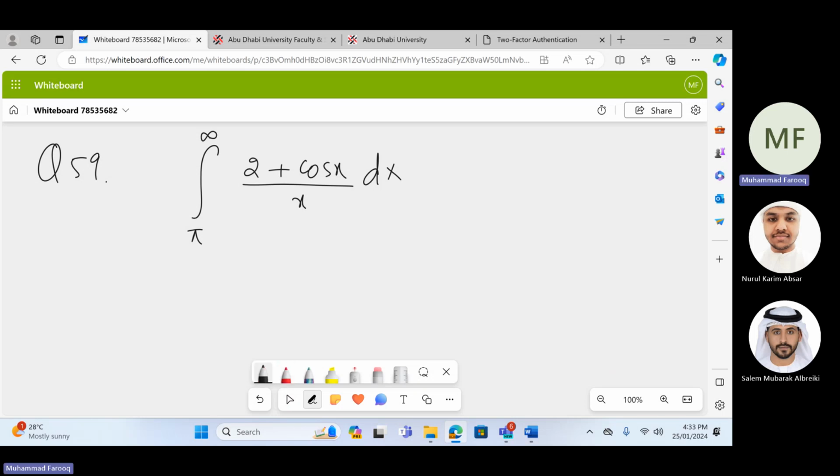So I use this fact that cosine x is less than or equal to 1. Do you know this thing? Yes or no? All of us know very well that the cosine answer or sine answer is maximum how much? 1. Either equal to 1 or less than 1. Agreed or no? Okay. Now, look at the question, please.